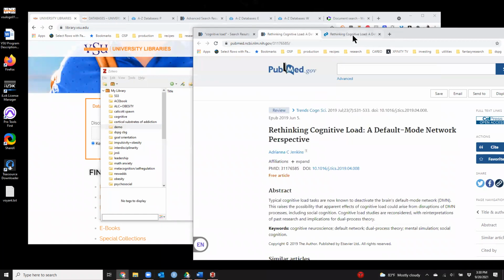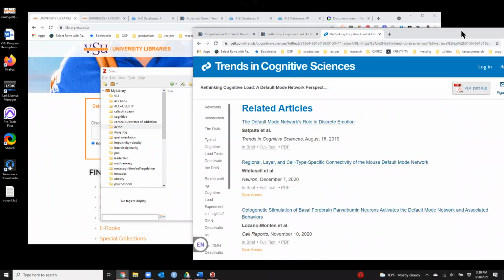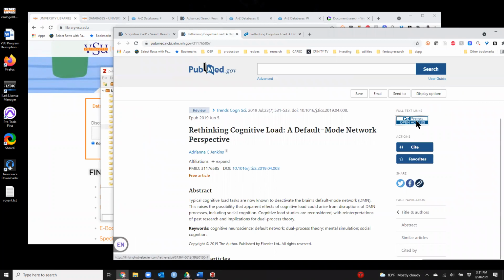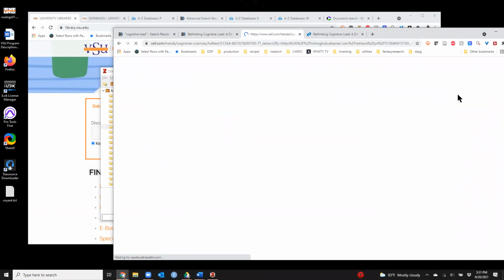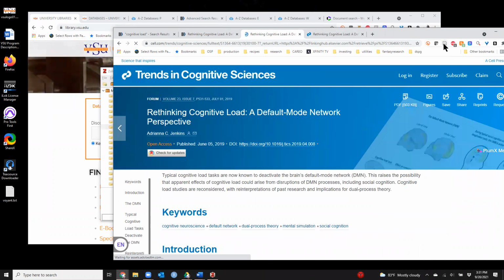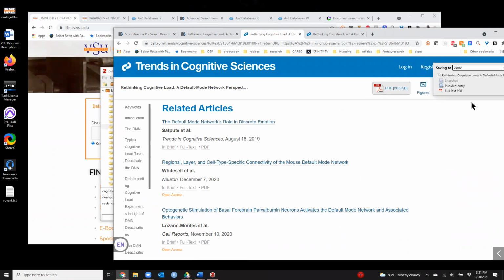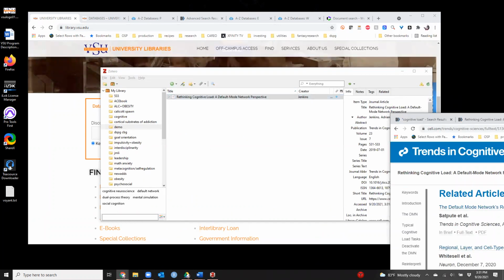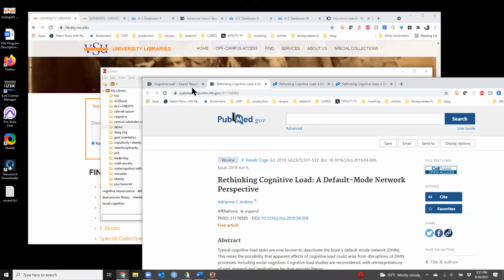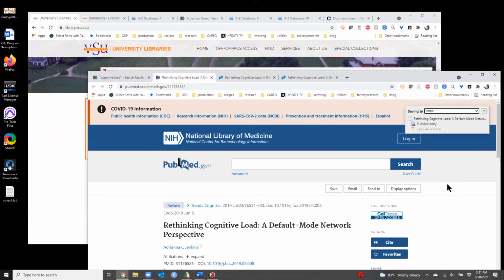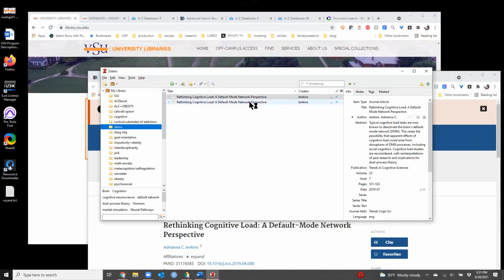Of course, it won't work this time. The other thing I wanted to show is that you can actually do it from the paper itself. Supposing we opened it, so let's try it from here first, so I didn't mess with it. Same deal, save to Zotero. This time it saved it, and you can see it in there. I do want to show you that it does work from PubMed as well, though. So we'll go back to this. This time I won't interrupt it, and we'll hit it. And now you can see both of them there.